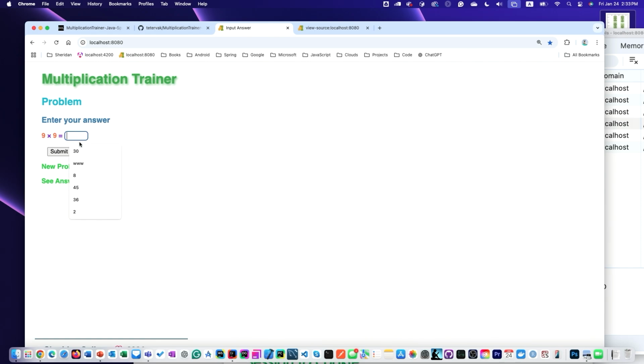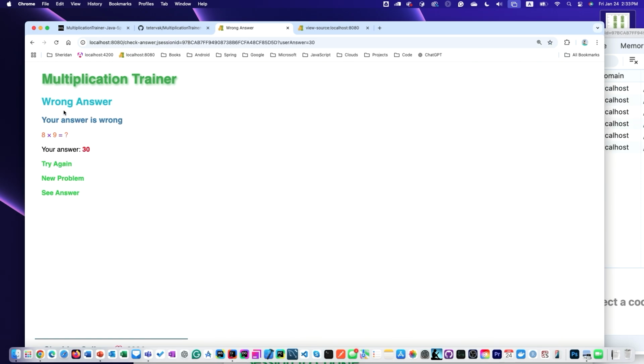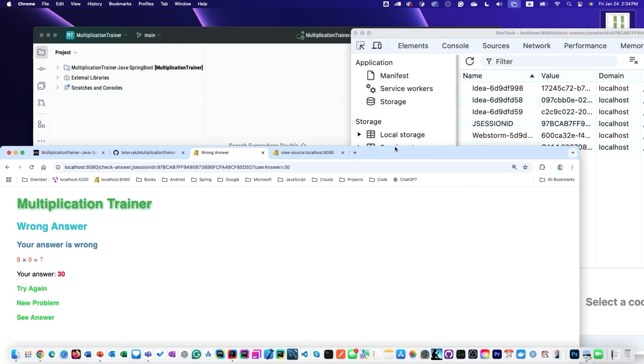So, okay, let's put some wrong answer, submit, and now your answer is wrong, try again. So this program needs to preserve it because it has multiple steps. Unlike the program from the slides where you have your answer is wrong, done, this version is giving you chances. Just because it is giving you chances, sending the problem back and forth is probably less efficient. So I decided to store it in session, in this variant at least.